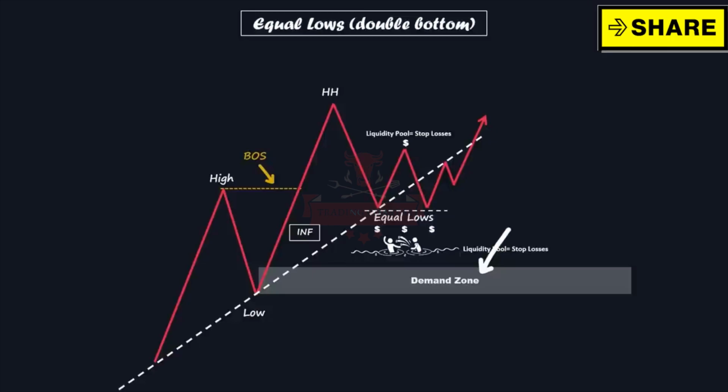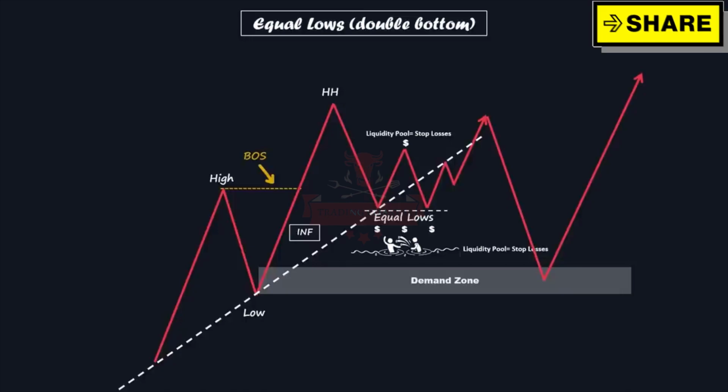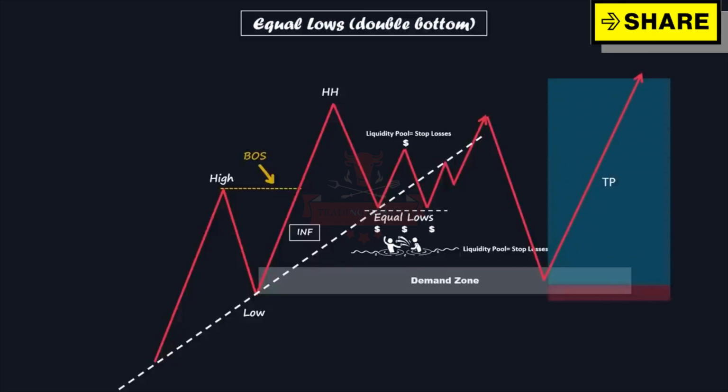In this scenario, there is a high probability that price will retrace, clearing the liquidity below the equal lows, then touch the demand zone before reversing and resuming its primary direction. Therefore, our current approach is to patiently wait for the price to clear the liquidity below the equal lows and touch the demand zone. This offers the confluence factor we seek before entering a position. Consequently, we can initiate a long position from this demand zone as the market has already collected the stop losses of retail traders, and there is no further need to collect more stop losses. As a result, after the liquidity sweep, we can confidently enter a trade.